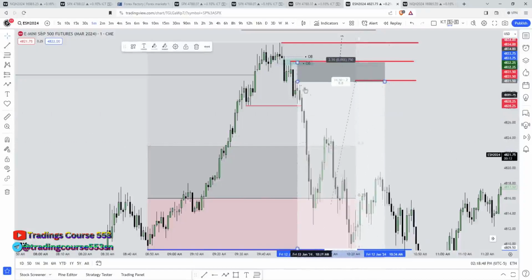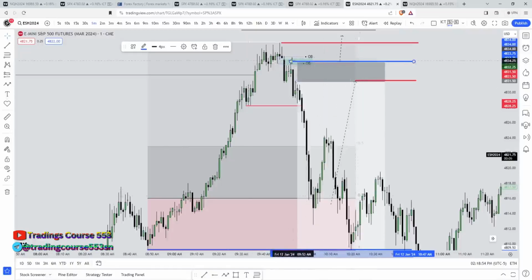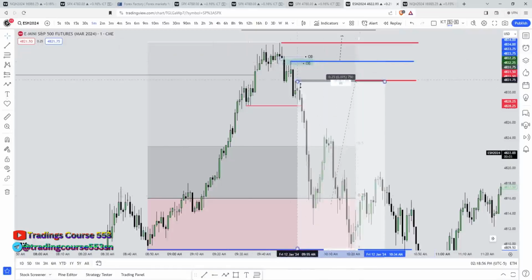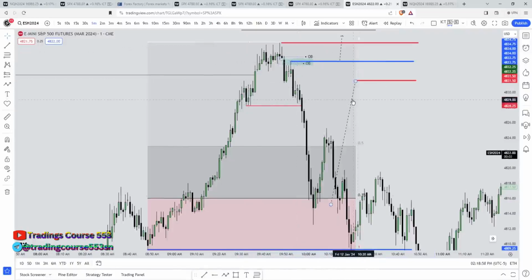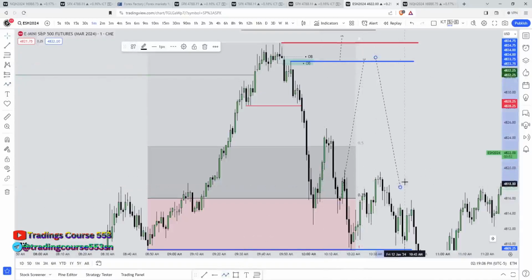So at 50%, I can trail my stop to the propulsion block high. It's going to be this blue level. If it reaches 75%, I can either keep my stop there or trail it to break even. Again, there are going to be times where this is not perfect, and it could just pull back up. You get an extremely deep retrace, and then price trades lower. More times than not, you're going to save yourself with this.